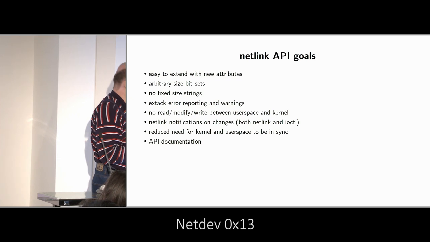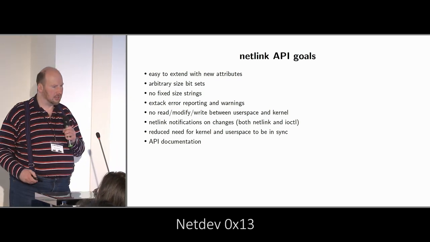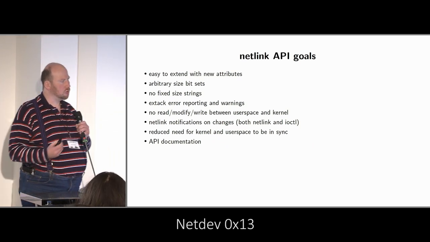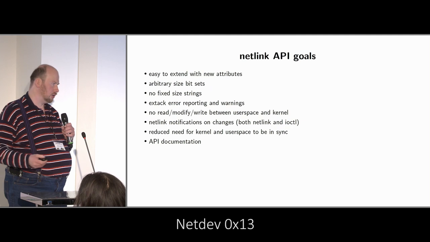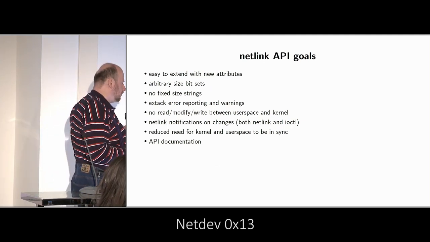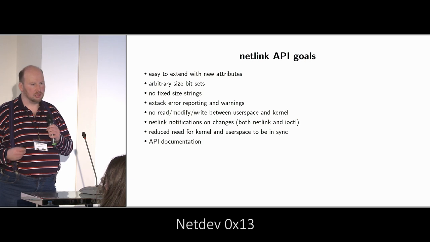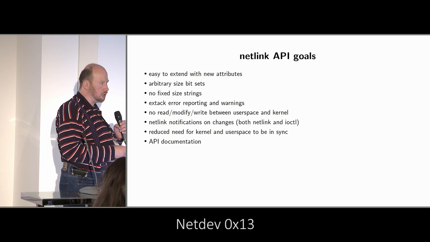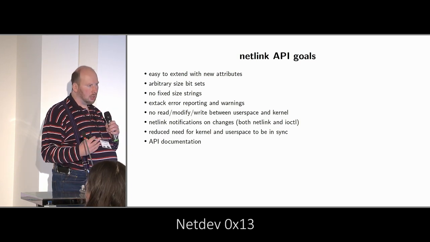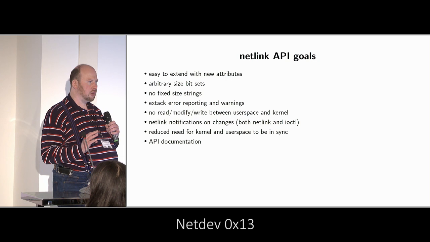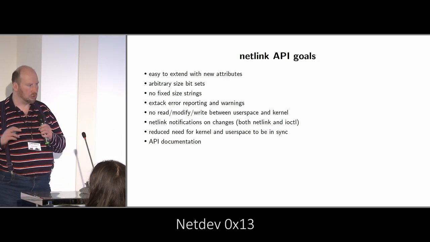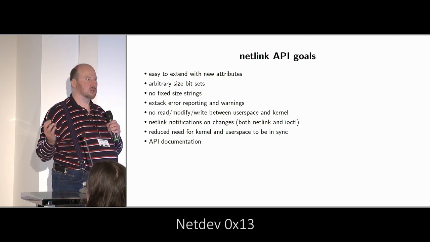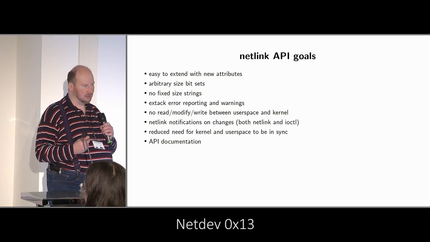The first and the most visible problem with the ioctl interface is the extensibility, or rather lack of extensibility. Most of the commands are not extensible at all, and some in a very limited way. If you remember in the morning when Sergio was talking about the TCP info structure, which can only be appended to, the ethtool ioctl interface is much worse, because you don't have the structure size which served as a kind of interface version, so you cannot even append. You can only fill the holes.